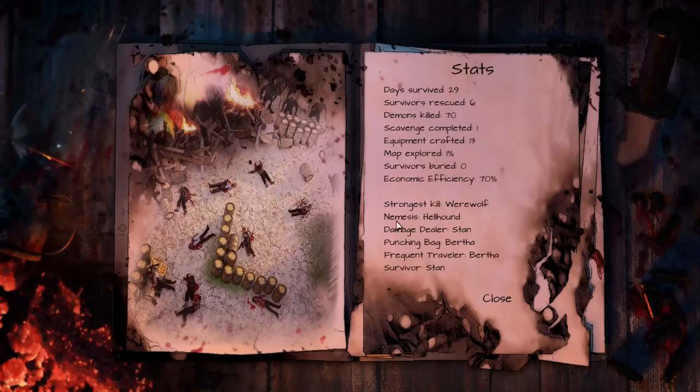Look at my stats here. This day's survived 29. Oh, I thought it was 6. Whoops. Oh, survivors. I had 6. Demons killed 70. Equipment crafted 13. Map explored 1%. Survivors buried 0. I did seriously just kind of leave them around because apparently you need a priest in order to bury things, which is dumb. Are priests really good with shovels or something? I have no idea. Economic efficiency 70%.